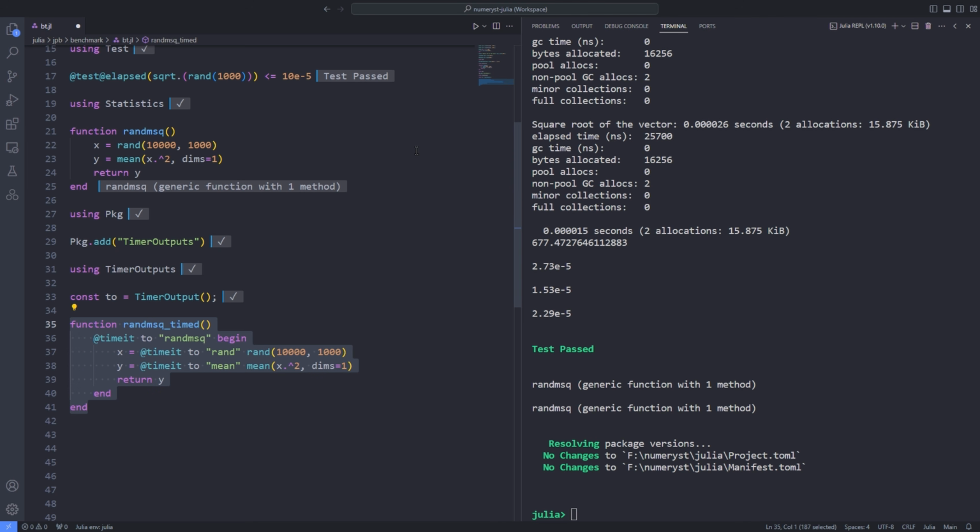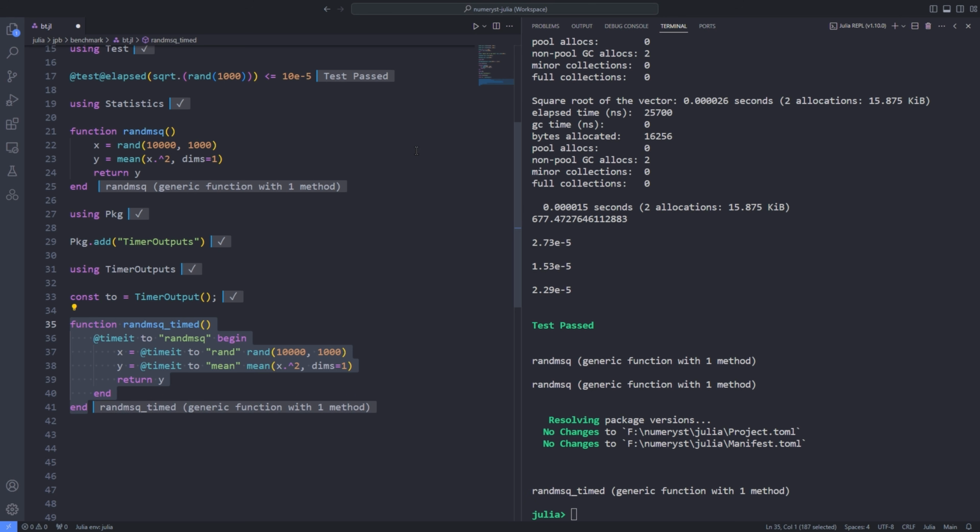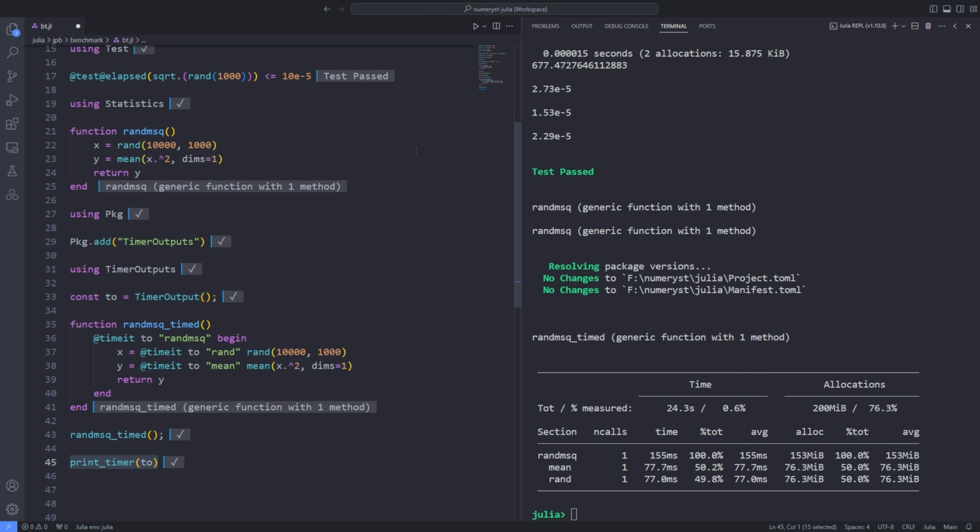We annotate the code inside the function via the @timeit macro, which takes as an argument the timer output object, a name to refer to each invocation, and the expression to be measured. Now we run the function and then view the timer outputs using the print_timer function, to which we pass the object. The output nicely summarizes the timings for the nested calls and calculates the aggregates. For long simulations or complex optimization problems, this way of measuring timings can be very useful.